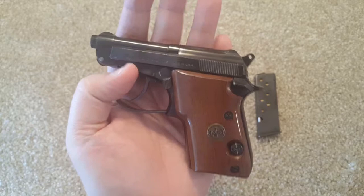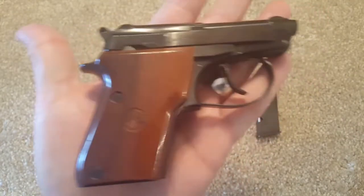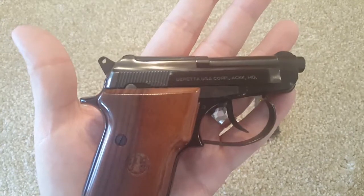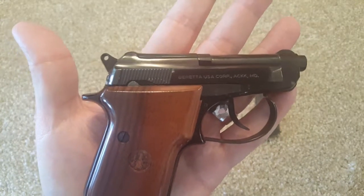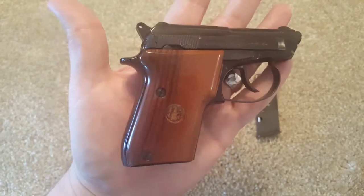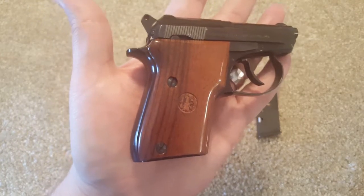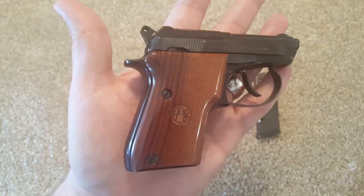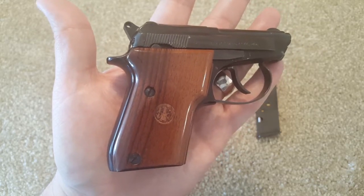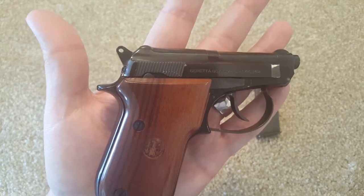Another thing I like about this is for people of various abilities, it's a very useful gun. One of the reasons I'm doing this today is because a friend of ours came over and she wants to purchase her first handgun. She has problems with her hands. She doesn't have the strength really to grip the slide and pull the slide back. I gave her multiple semi-auto handguns, and she was not able to pull the slide back. So I told her, you might want to try a revolver. But then I think she really wanted a semi-auto. And then I said, well, I have an idea.